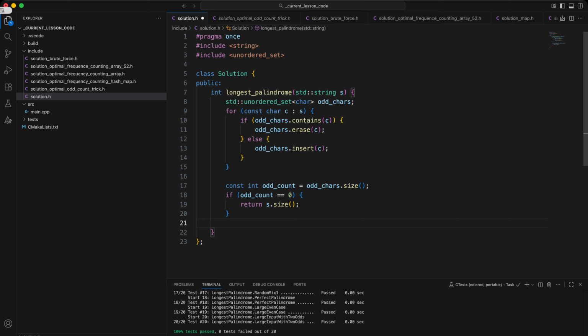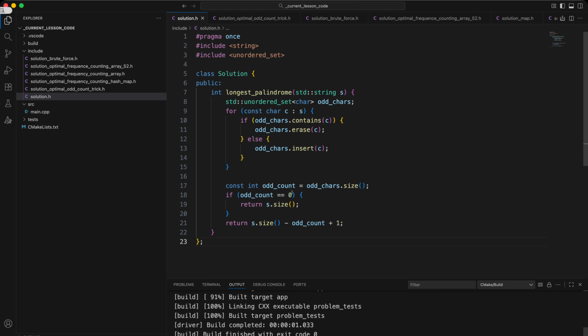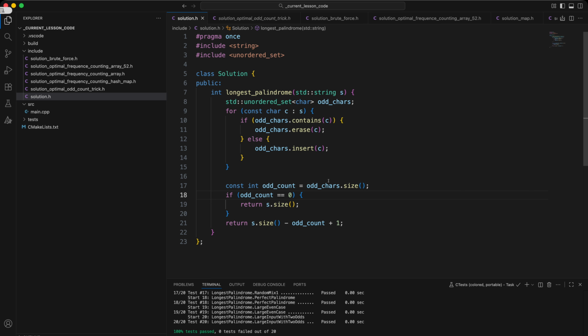And we have to add 1 to that because we can use one of those letters. And that's the entire algorithm. Let's try to build it. And let's see if the tests are passing. All the tests are passing. So we successfully coded the algorithm that uses set.